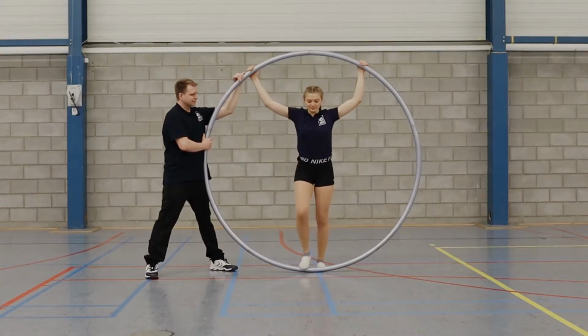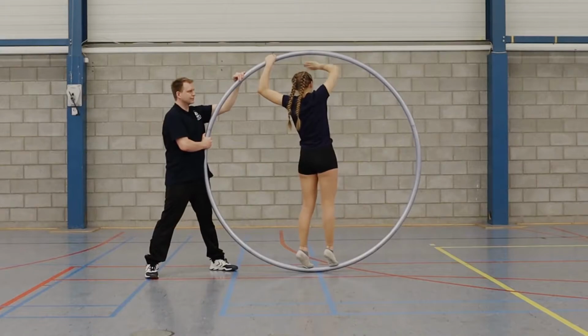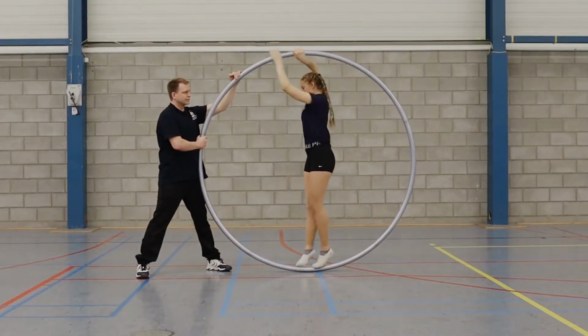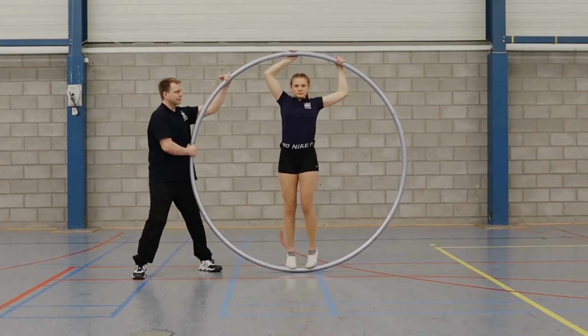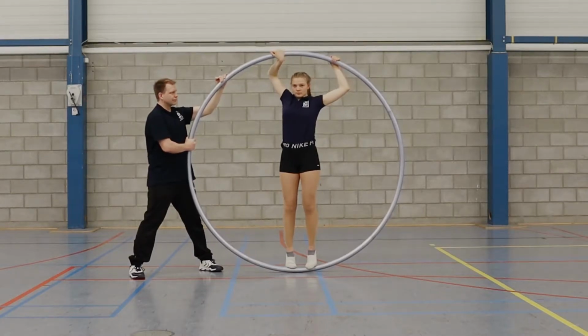In this part of the video, we will show you how to do a half turn in a standing wheel. It might be helpful to some people to have someone holding the wheel in the first couple of attempts. Also, this can be done without any help at all. The turn itself can be performed by twisting the wrist of the trailing hand and holding onto the part of the wheel which is above the trailing shoulder.